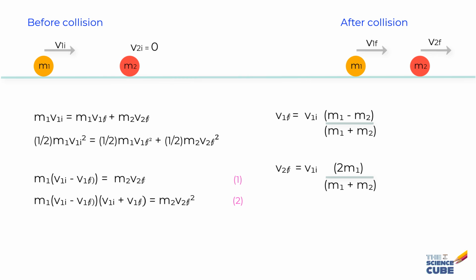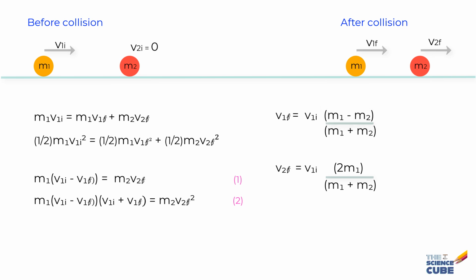Then we can see that v1 final could be of either sign. And if you observe the formula closely, you will find that m1 will move forward if m1 is greater than m2. Because you see, this then becomes positive, implying forward motion, but rebounds if m1 is less than m2. And you would have figured out why so. That is because this is negative.